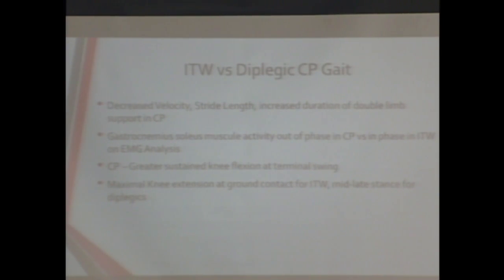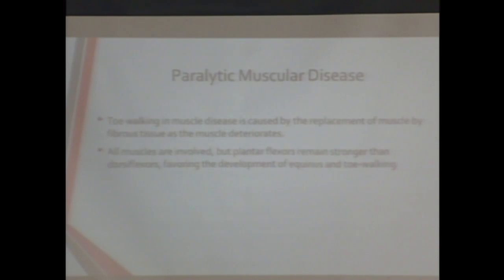I've heard Dr. Jacks refer to this as kind of a poochie butt type of gait. I don't think that's been coined yet, so you can hold on to that. But again, it's fairly obvious when they're more severe, but it can be really subtle if it's a mild diplegic. I'm going to go through this a little bit quickly.